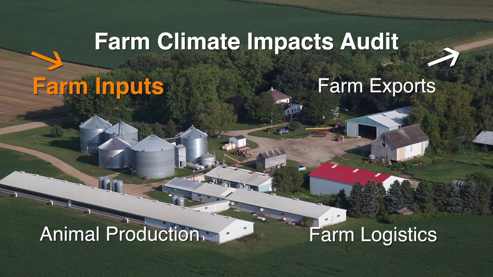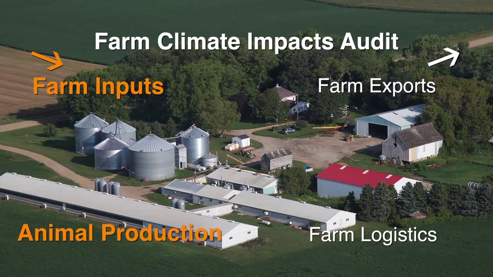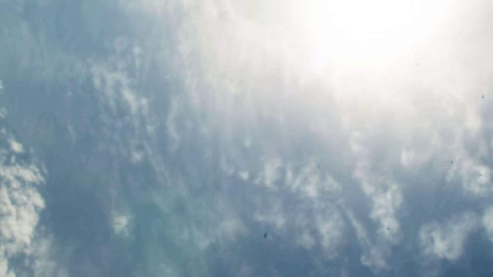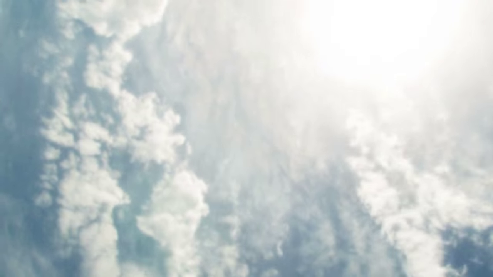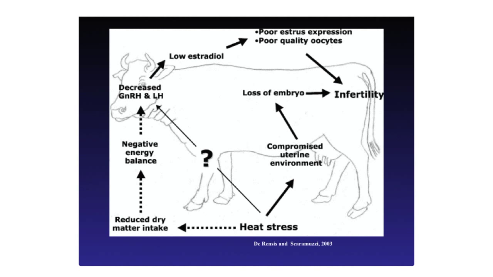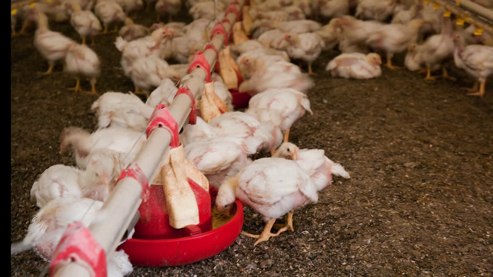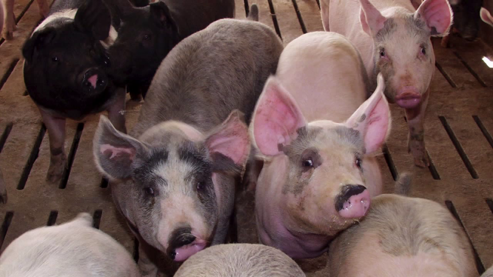While the impacts of climate on farm inputs are clear, the most critical impacts are seen in animal production. Heat stress has always impacted animal production, and any increased frequency of warmer or more humid conditions can result in additional challenges. According to a study by St. Pierre in 2003, the beef, swine, dairy, and poultry industries were losing $2.4 billion per year due to heat stress, including decreased animal performance, increased mortality, and decreased reproduction. Heat stress can impact several types of farm animals, and effects vary by species.